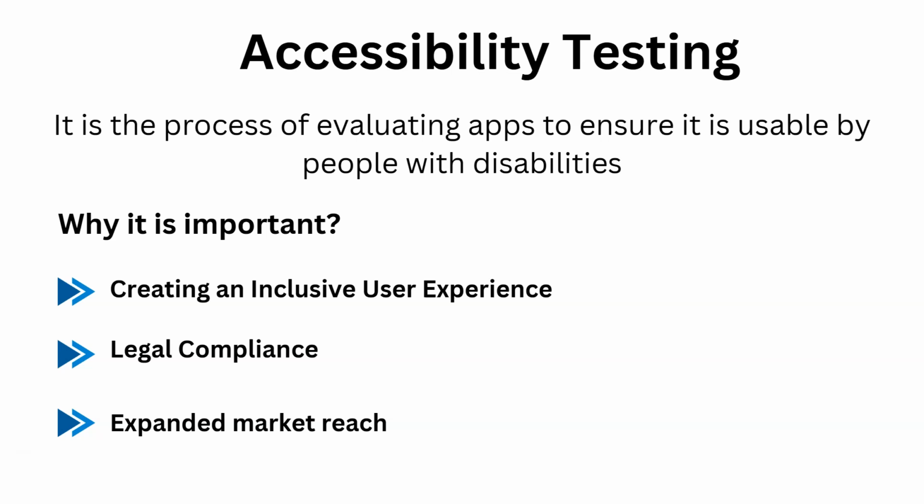Anyone who cannot see, or talk, or touch, or cannot make out what is there in that particular application like a normal user, is basically someone with some disability, right? So applications need to be built in such a way that these people can access them. And accessibility testing makes sure that all the controls built in an application follow certain rules and regulations so that it can be used by people with disabilities.